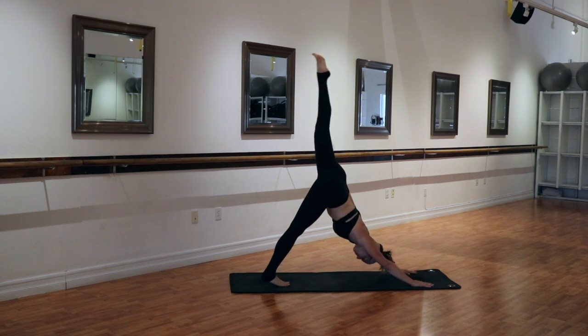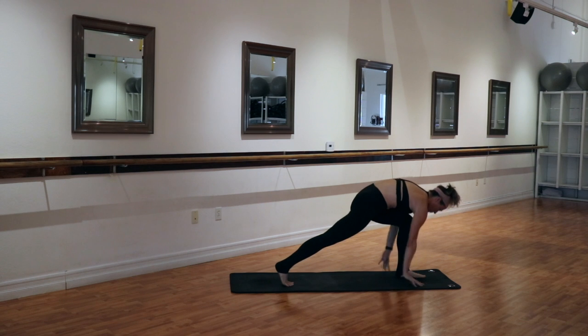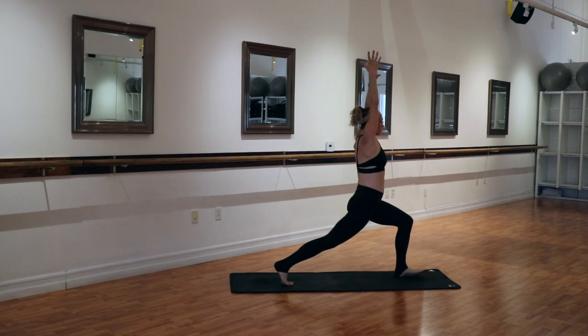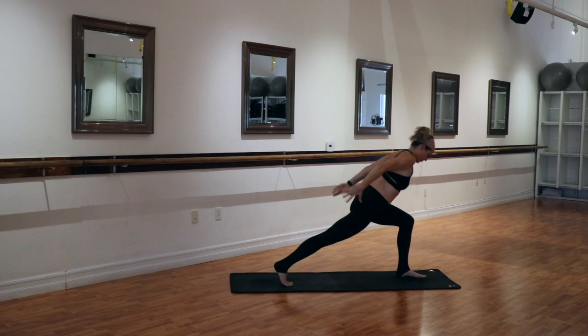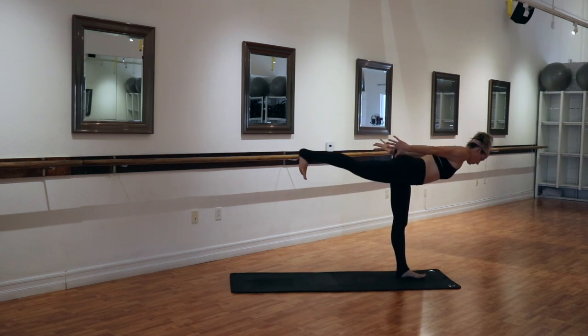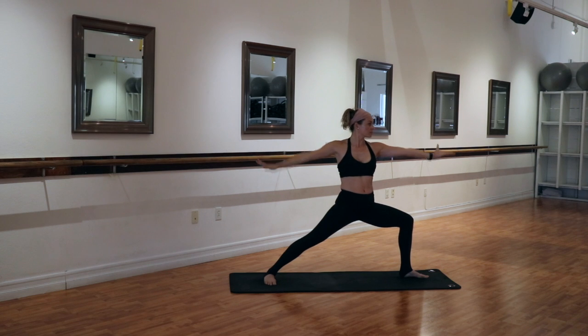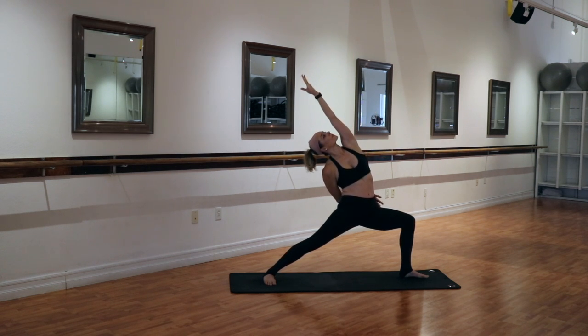All right, left leg lifts back up. Pull it in. And then step it through, low lunge. You inhale, lift, crescent lunge, shoulders over hips. Airplane your wings. Squeeze those palms. Shifting towards that front leg, warrior three. Lengthen, lengthen, lengthen. And then open it up with control. Warrior two. Quietly releasing. Reverse that warrior.